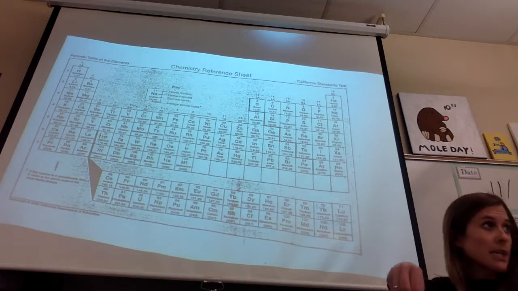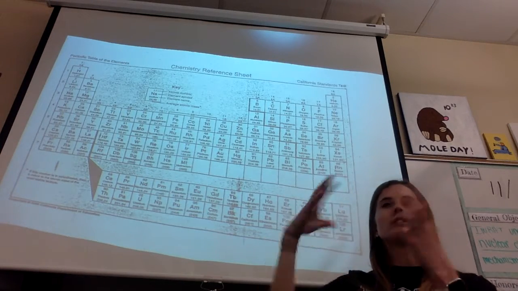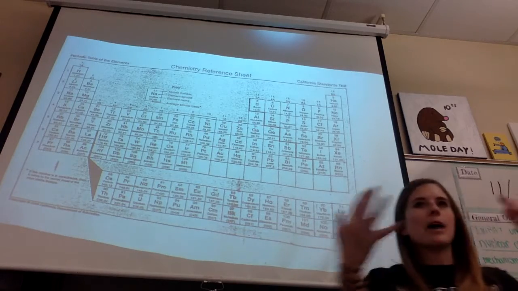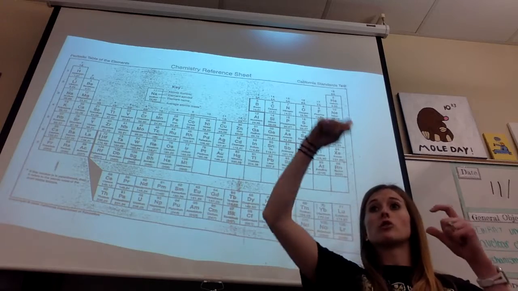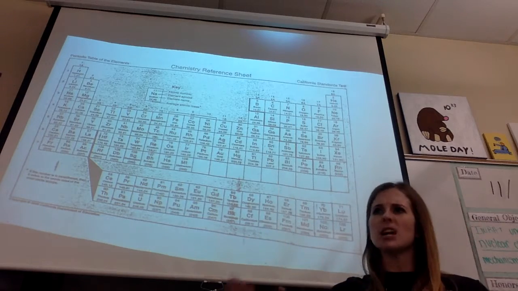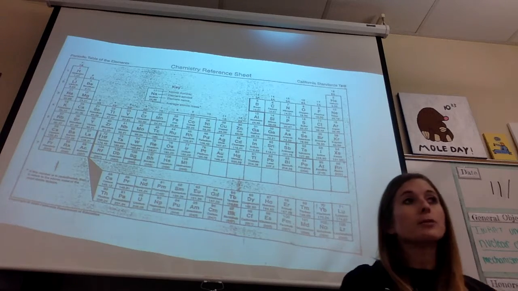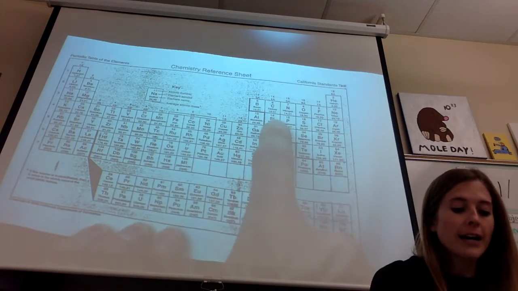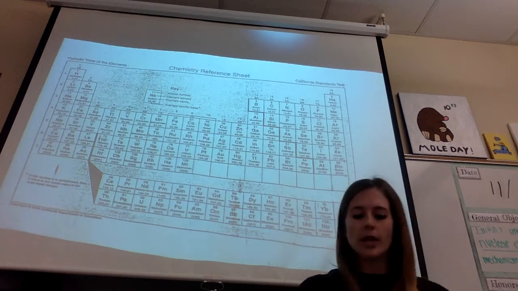You need to be able to do this without necessarily those energy diagrams, and you should be able to do a Lewis dot without a Bohr model. You should be able to do electron configuration without drawing it onto that diagram. The diagram just helps you see what's happening, but now that you've seen that, you should be able to look at a periodic table, find an element, and write its electron configuration. I'm going to show you how you can do that a little bit faster.